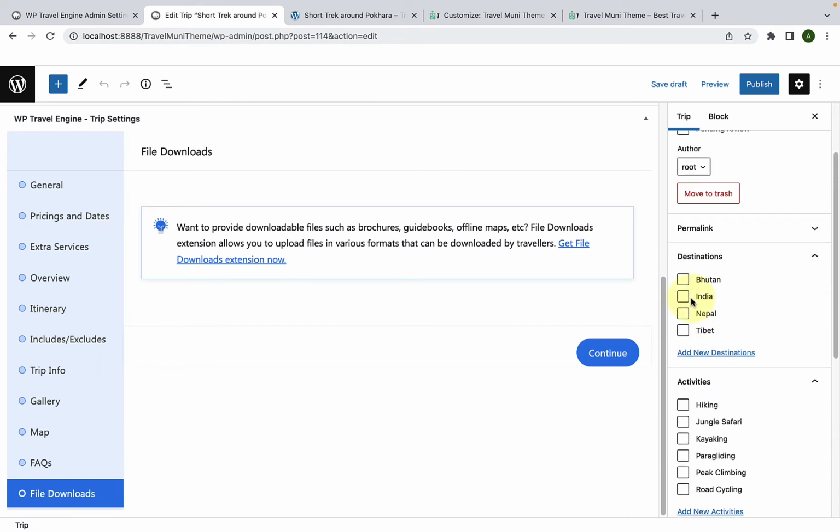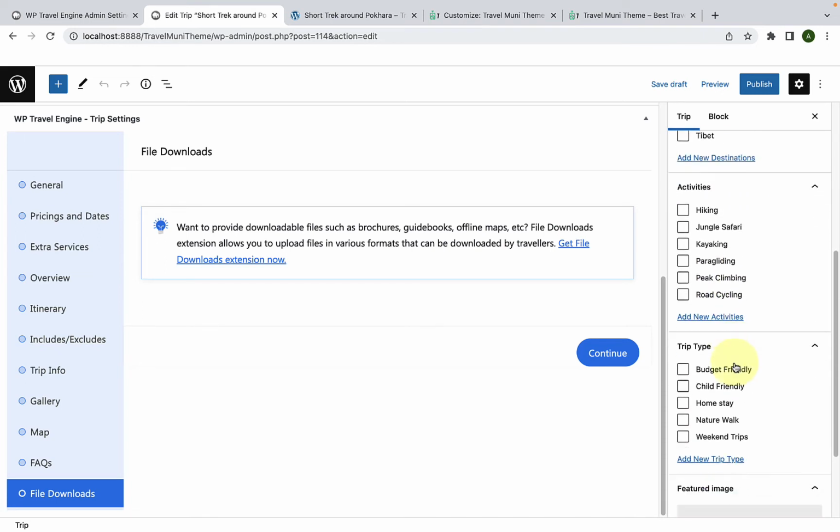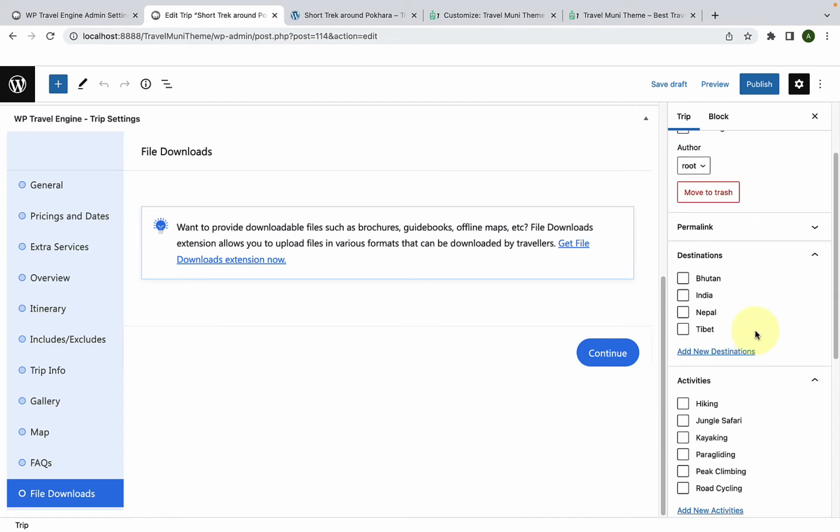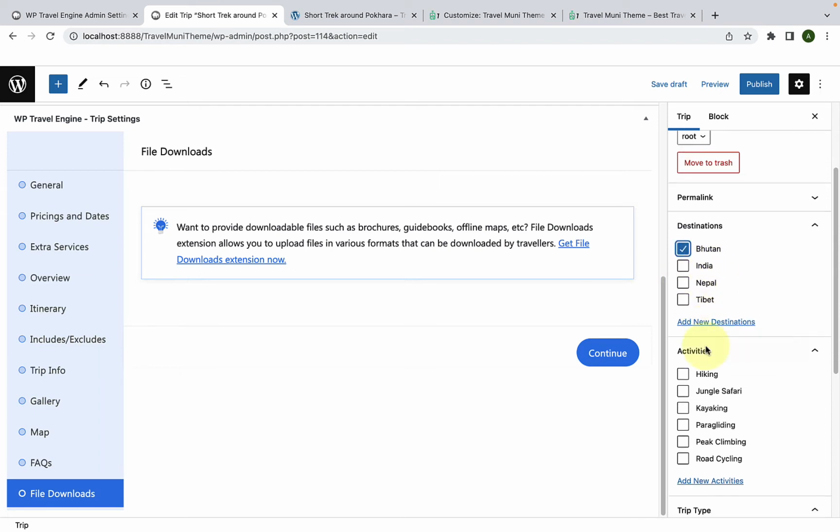We will now assign our newly created trip with destination, activities, and trip type categories that we created in the beginning of this video. You have to assign the categories by simply checking into this little box right beside each of the category names. For example, if I wish to assign this particular trip with Bhutan destination, then I have to select Bhutan.